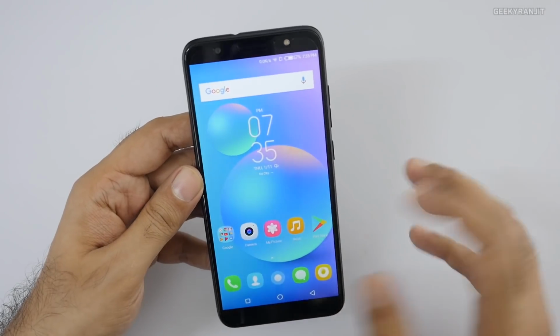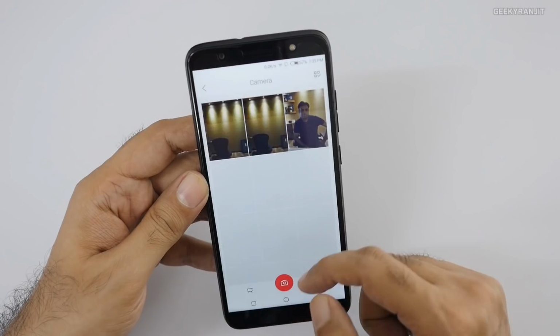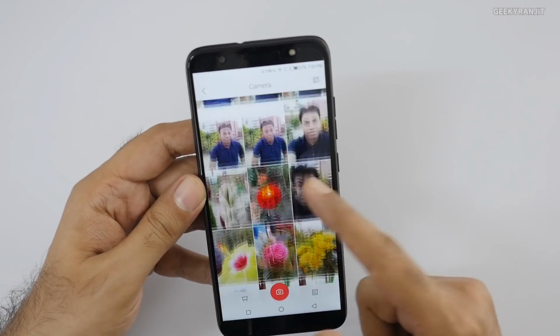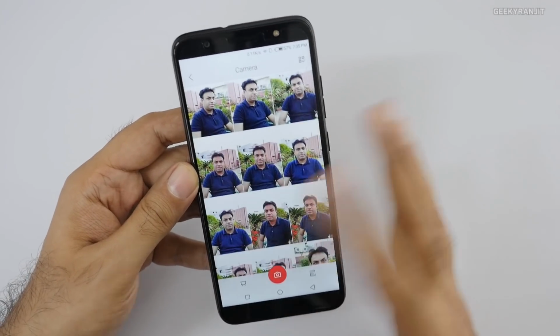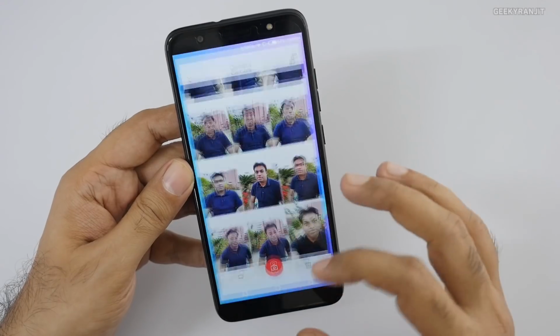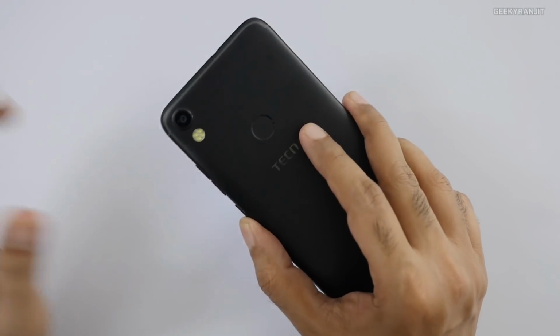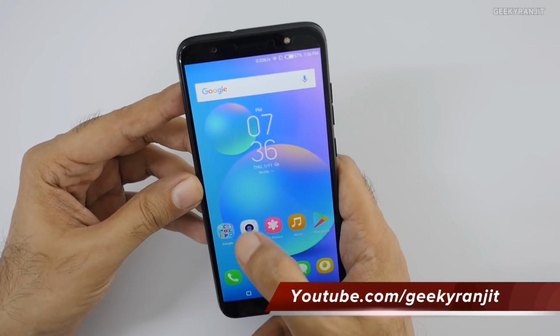I also was playing around with its camera. I've taken a lot of pictures with this one. And in fact, the camera performance was surprisingly good. I'll show you all those samples later on. But I even took some selfies and stuff. So they came out really good. Generally, in budget-oriented phones, camera is one thing that is being ignored. But on this phone, I think the camera might be the highlighting thing.